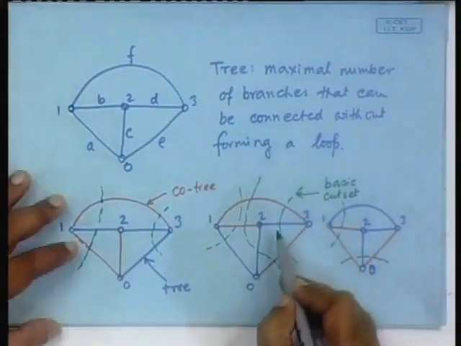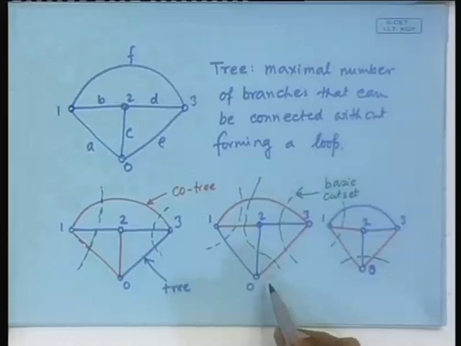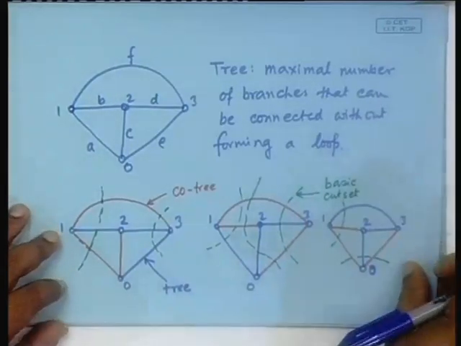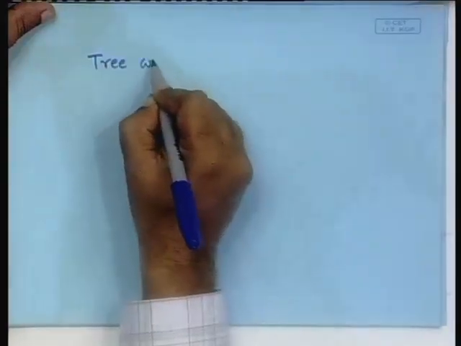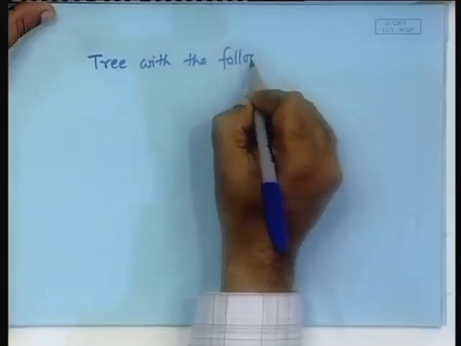Now, this way also we are not very happy, because we said we will choose those branches that are forming the basic cut sets, but you can see there are various ways of forming the basic cut set. Out of that, which one do we choose? Now, there is a specific choice to that. We will choose in some order of priority. Out of the various possible trees, we will choose that particular tree with the following properties, following priorities.